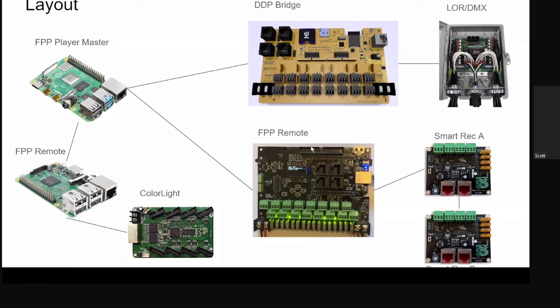So you don't really have to worry if you all have Geniuses or if you're all Falcon. You can mix and match different brand controllers. And normally, as long as you have some master player, you'll be able to send data out to them.